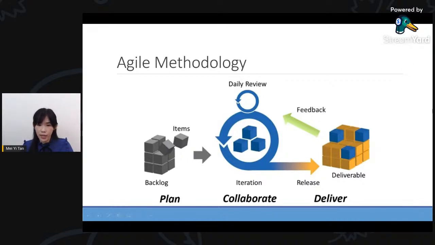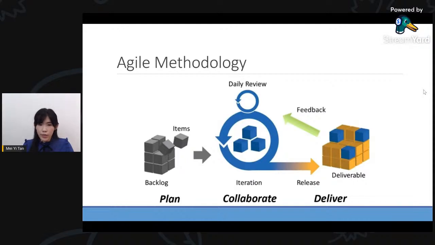So you can see that the release means that once we finish one sprint, we will release the deliverables. The deliverables can be anything that is done by your team. For example, a dashboard to view all the charts, to view all the things, or it can be a report based on your requirements. You need to generate a report with all the APIs that are needed. So in that case, you can call it a deliverable. Then you will need to get feedback.